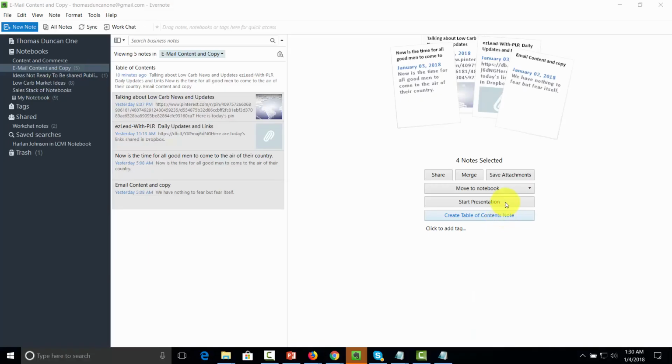So any notebook where you choose to put relevant content inside, create a table of contents, and walk through a presentation, can be a training center. And of course, you can always take notebooks and use your stack in order to create a series of trainings for those who are going to be on your team.